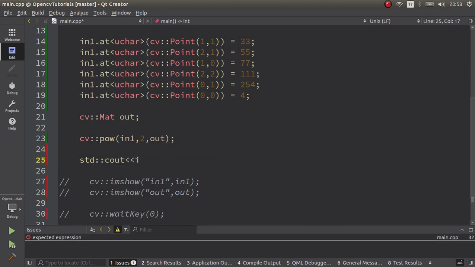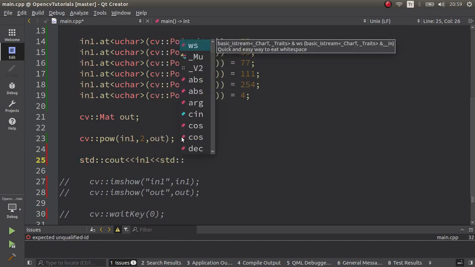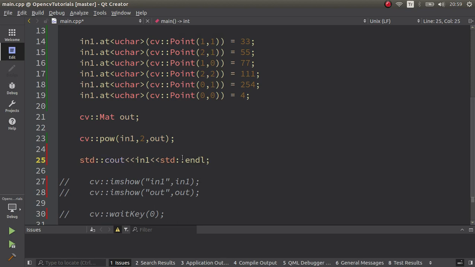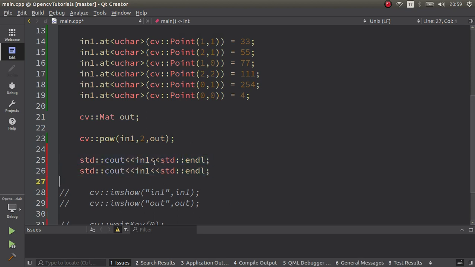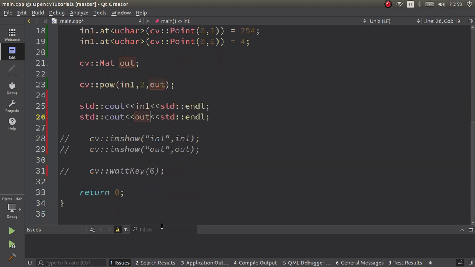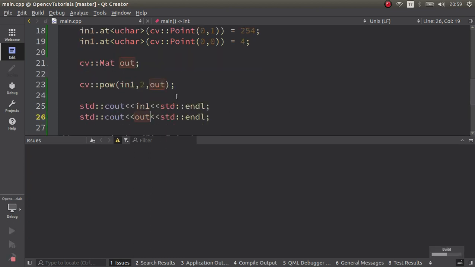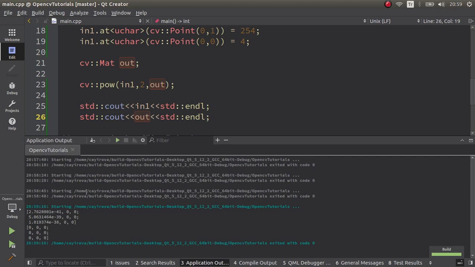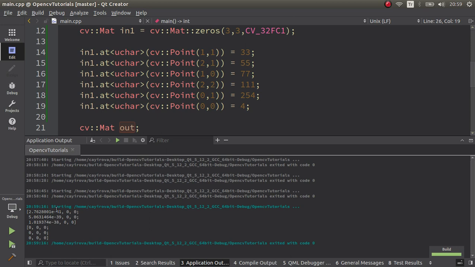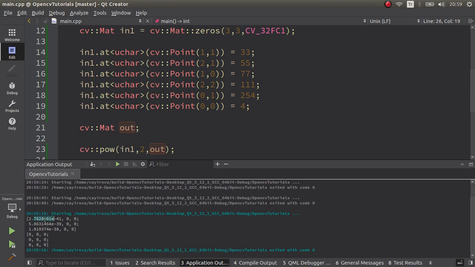Here we first write input 1 to the console, and after that we write the output, and we will see how it's working. Let's try. Okay, you see there is something wrong here, I believe. Why is it giving me this number for 0 to 0?